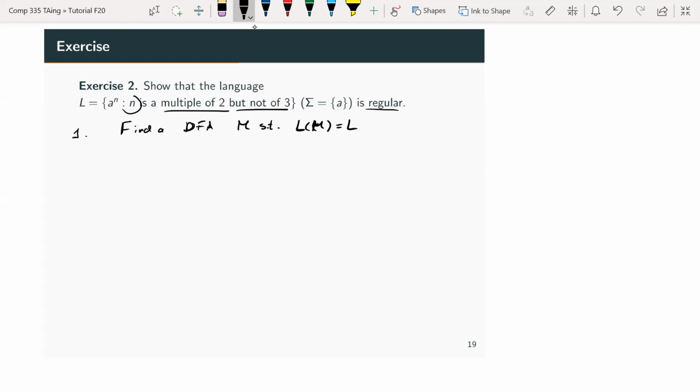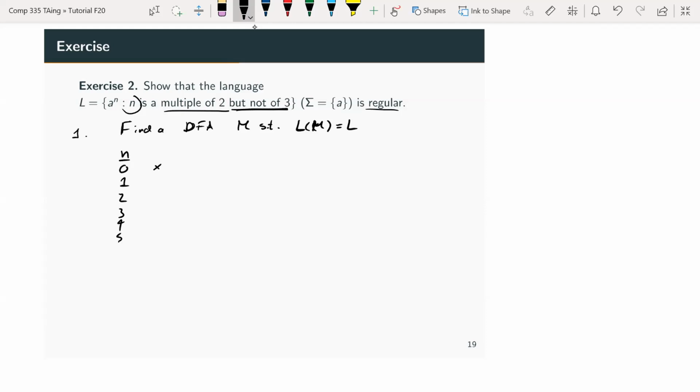So let's say I have n here, and I'm going to write the first 6 values of n. If I have a to the 0, that's lambda. 0 is a multiple of 2, and it's also a multiple of 3, so it doesn't respect this part of the definition. So this would be a reject.